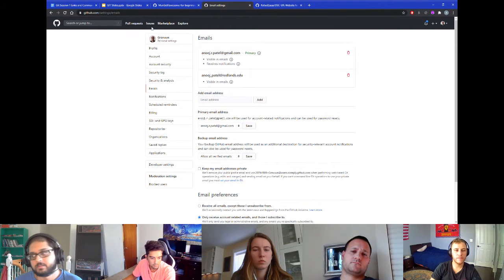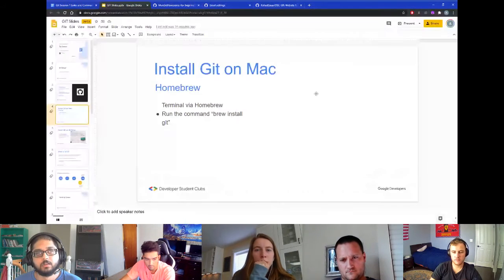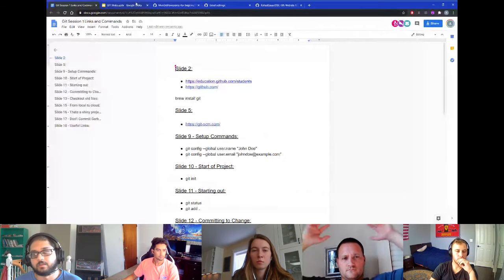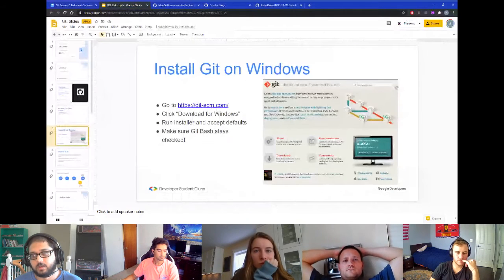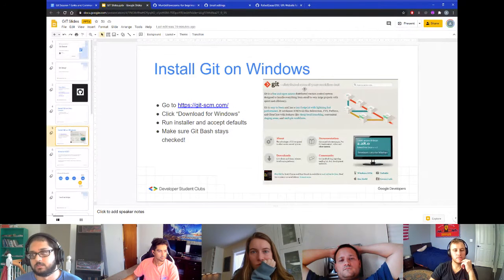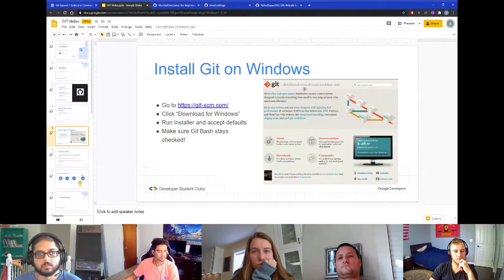But if you're on Windows, which most people probably are, including me, you have to go to this website, git-scm.com, which I know is in the doc, and you just go ahead and paste that in, and you're going to get a website that looks something like this. You're just going to click this download button right here, and it will download, and you just have to install with the defaults. So just run all the defaults. There's nothing else that you have to take care of.